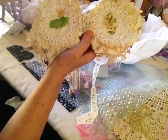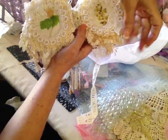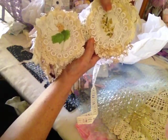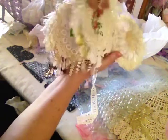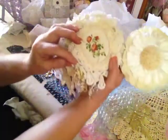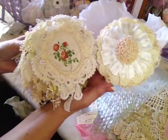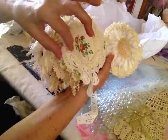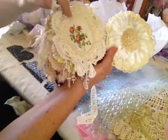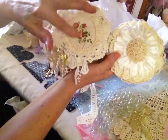Look at that trim. And that one again in this. And then look at that. Little pieces left from a doily. And those butterflies are different, both of them. And another page. Oh my goodness. Oh, well, I hope I'm in frame. Let's see. Look at that. More of the green, and she just knows where to put all these little danglies. And there's pearls. Another piece of material with a flower.